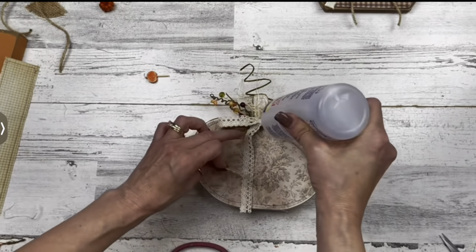So got that ready. We're just going to set everything right into place here. I'm kind of making them all a little bit catty-wonky on our sign. This turned out so cute. I love it. Once I get these into place, that makes this project complete.